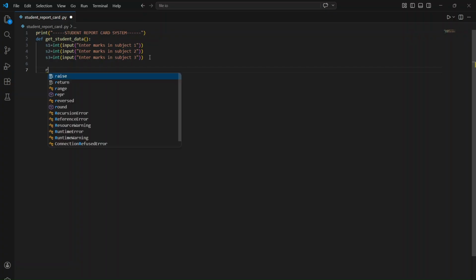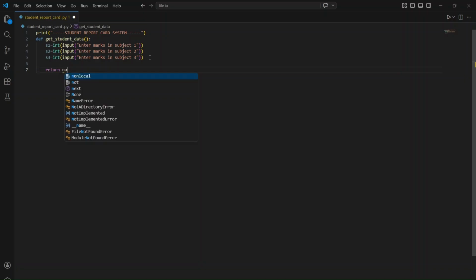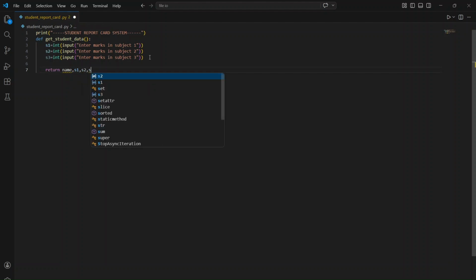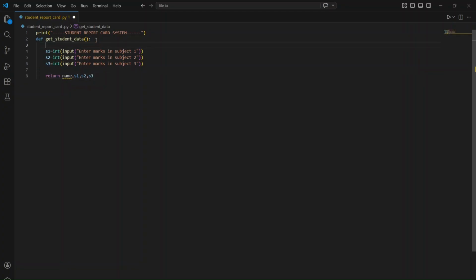After that, we shall use the return statement because we are going to return these values back. So return name, of course, I didn't give the name, so I will repeat back name, then s1, s2, s3. You might be seeing that this blue font is now shining because it was actually dull. I put this name because I actually hadn't written that statement here.